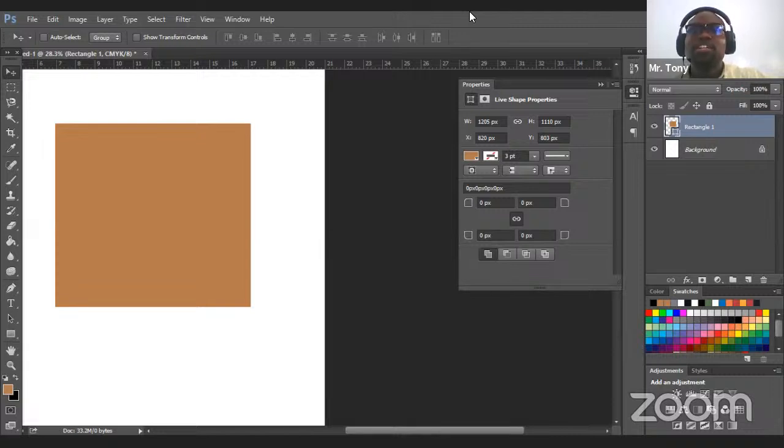But just to round off all I've said so far, you should be able to understand one vector and one raster: Photoshop and Illustrator, or Photoshop and CorelDRAW. If your computer is a very good computer that works very well, please download the newer versions of these two softwares, which is 2025. I think 2025 is now out for Adobe, but we call it the beta version.